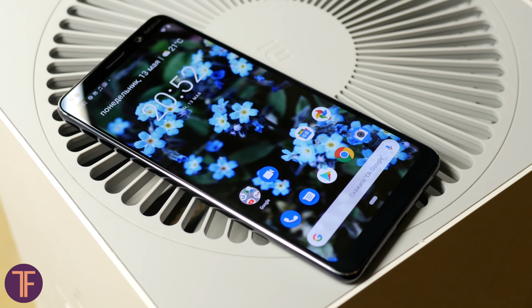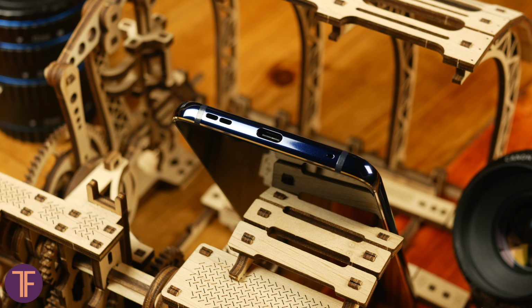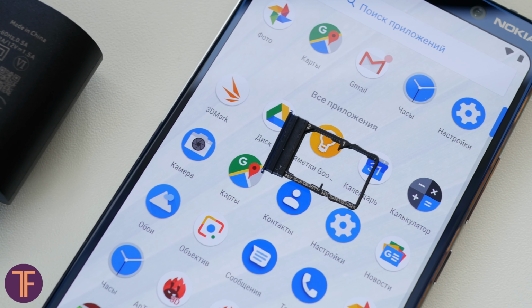What your eyes will spot immediately and your mind will hold forever is the lack of a notch, pop-up cameras and similar stuff. Nothing is scratching the eye apart from a noticeable frame around the screen. Not a modern approach, but some people still fall for such old school. It is USB Type-C here, but no mini jack. The smartphone also got 2 slots in the card drawer for SIM cards and, unfortunately, none for an SD card.